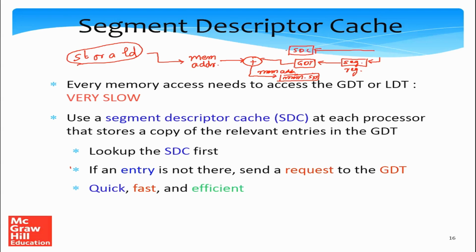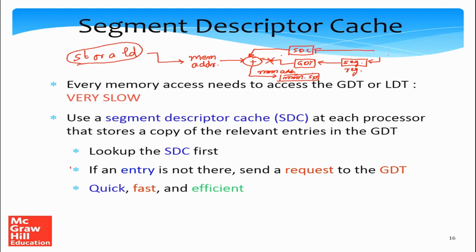We access that first, which is a very small and fast hardware structure. So this will keep the memory addresses of the segments that we are interested in. We are typically interested in three segments: code, data, and stack. And given the fact that a processor at any point of time executes only one program, it can't do more. So we just need to access a small hardware structure which is processor specific, access the value and add it to the memory address. If we don't find it, or if the value is stale, then we'll have to go through this longer route.